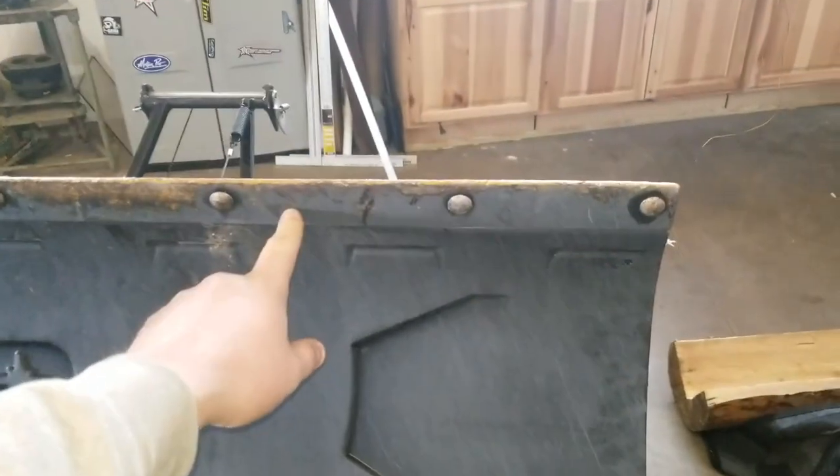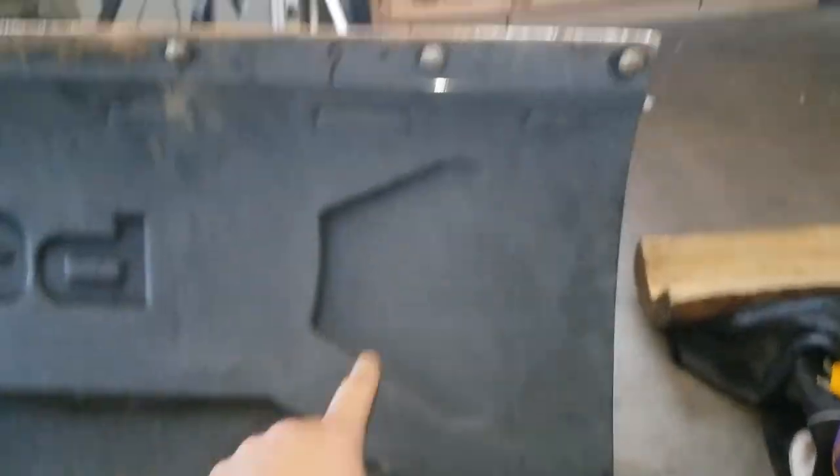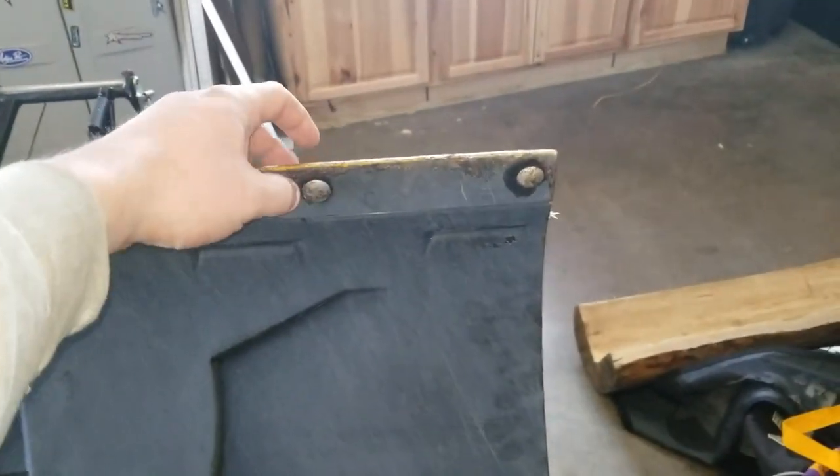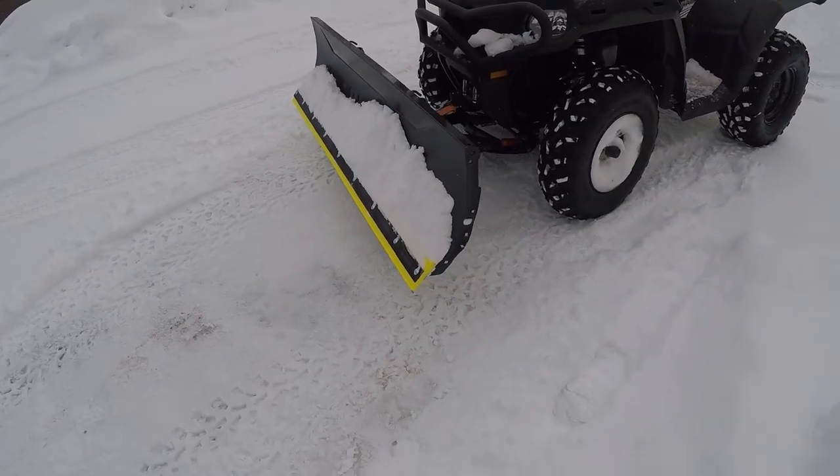I think I might use what's left of this cutting edge as a backing plate for this yellow piece. So I might have to go buy some bolts that are a little longer. Use the old cutting edge here as a template. Going through the paces a little bit.